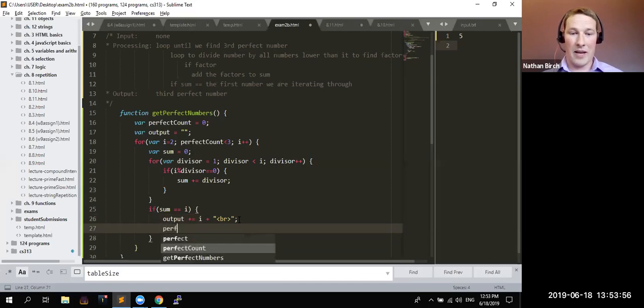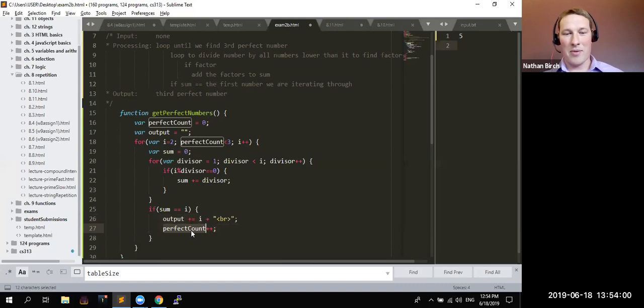Okay. And then in here, so we found our perfect number. We need to increase our perfectCount. If we don't increase our perfectCount right here, we'll end up with an infinite loop, which should not be fun. So anytime we find a perfect number, we have to add to our perfectCount so that once we find our 3 numbers, we're done. All right. Questions so far?